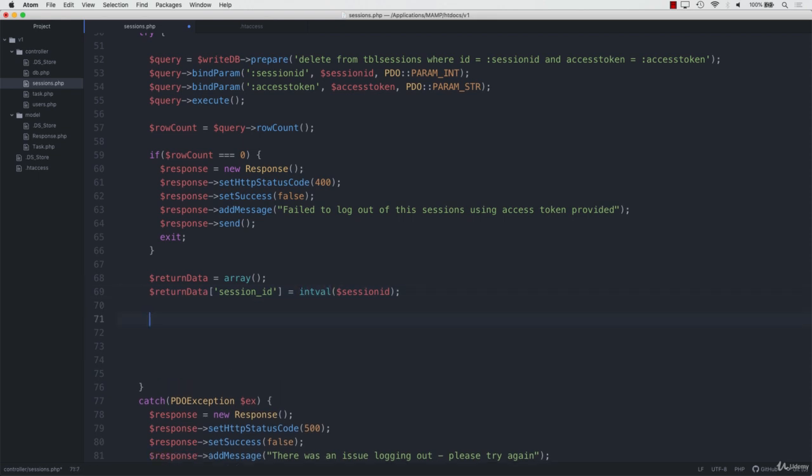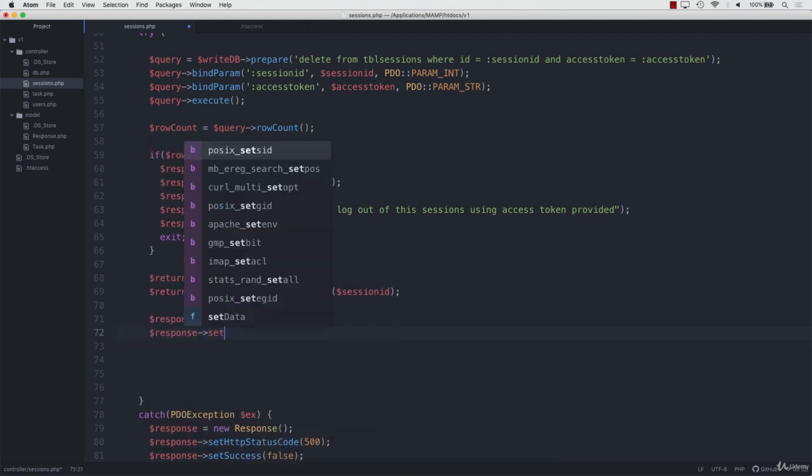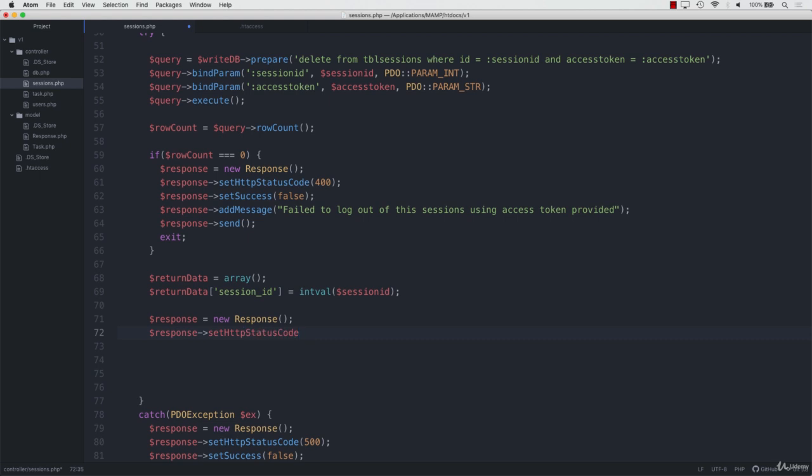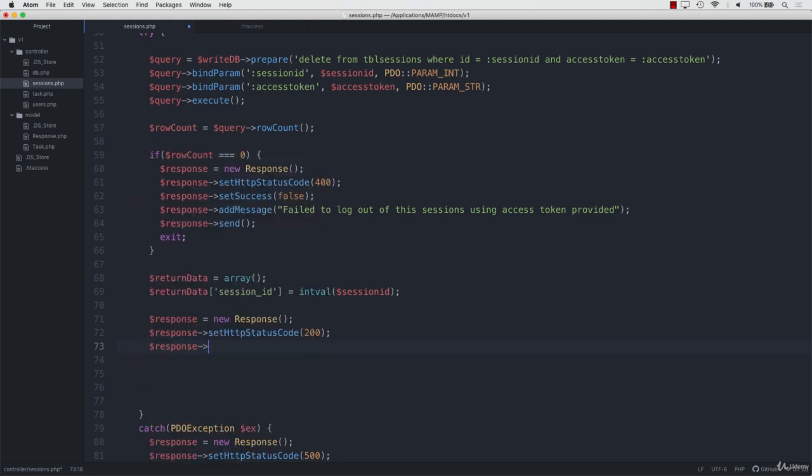So now that we've done that, we need to set up our response. So response equals new response, set HTTP status code, and this is going to be 200, which is an OK message because everything's worked. And then response set success, and this is true.